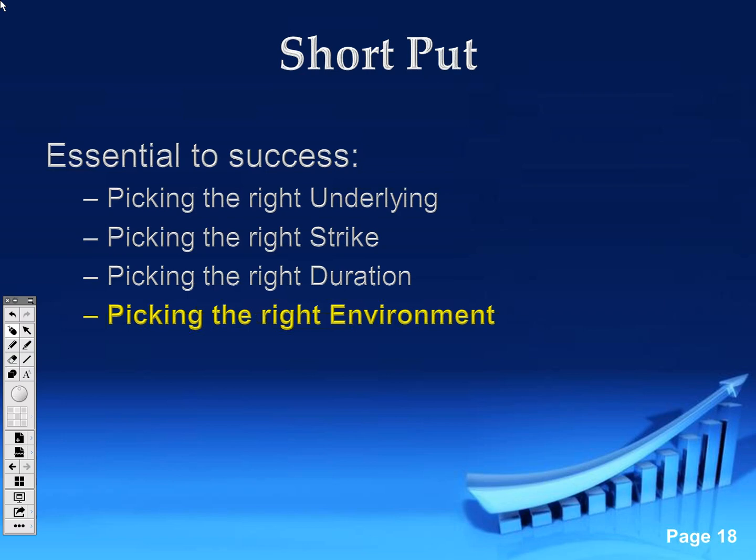All right. So picking the right environment. This is very, very, very important when we're just looking at doing short puts for a bullish market assumption. If I had a bullish market assumption in something and I wanted to just take advantage of high implied volatility or a directional assumption, then my environment would be the same as what I'm talking about selling puts. We want IV percent to be greater than 50%, all right? With this one, though, I'm not going to be nearly as concerned about that.